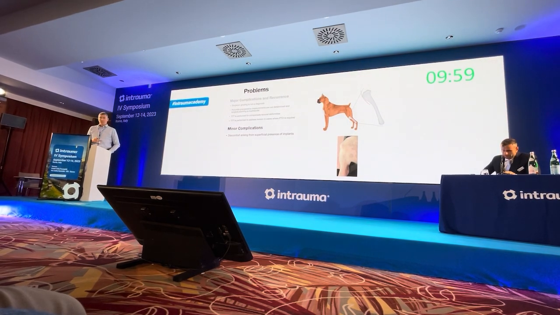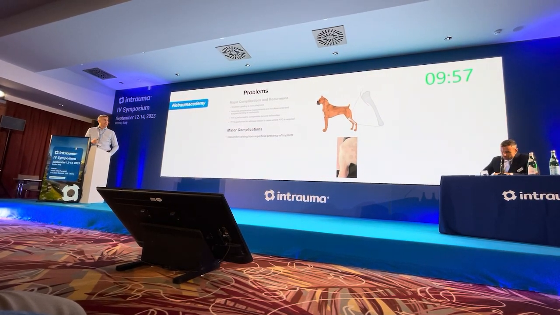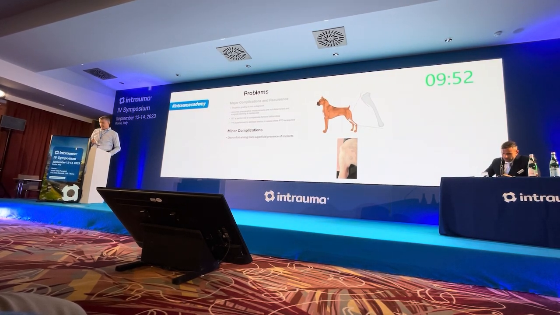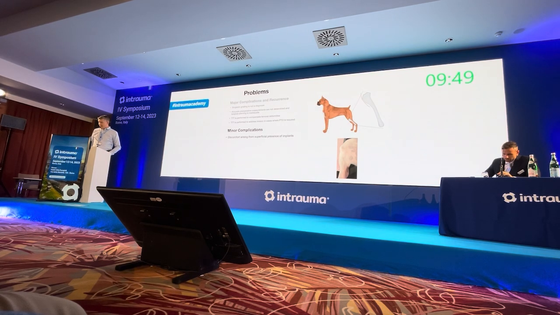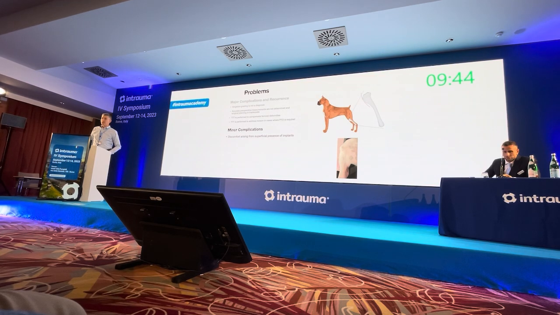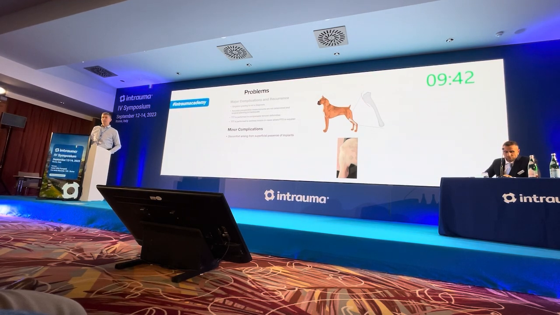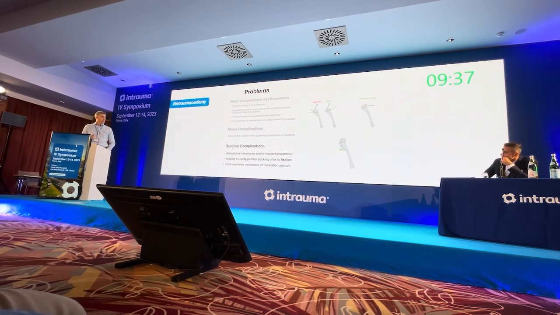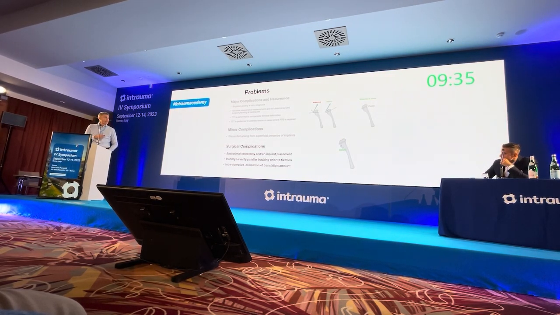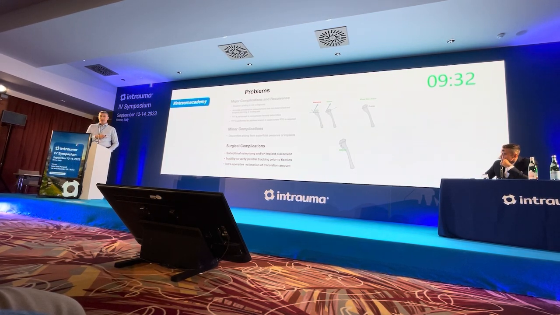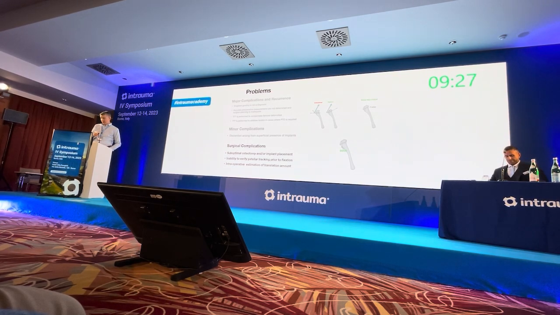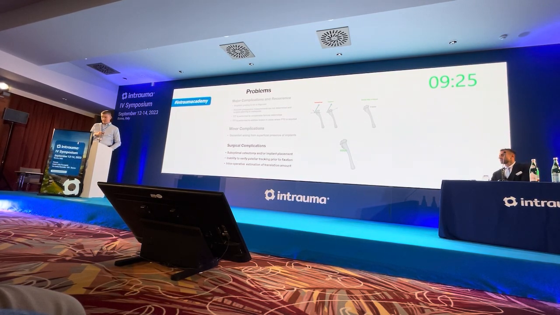So additional problems associated with traditional TTT are that minor complications are frequent, and discomfort arising from the superficial presence of the pins and wires is not uncommon, and it can lead to persistent lameness and implant removal following bone union. Additional problems include surgical complications, simply suboptimal osteotomy and or implant placement. The more caudodistally the pins are directed from the entry point, the higher the risk of avulsion.